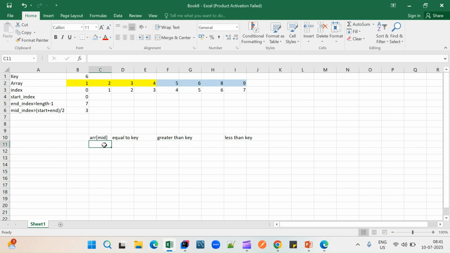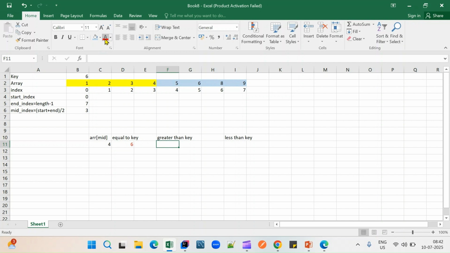So, array of mid. For example, here mid is 3, array of index 3. The value at array of index 3 is 4. What is the key? The key is 6. So is 4 equal to 6? This is wrong. Is 4 greater than 6?